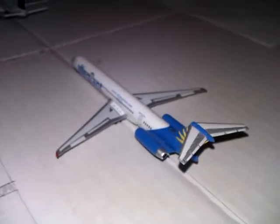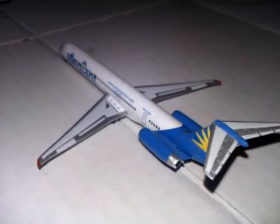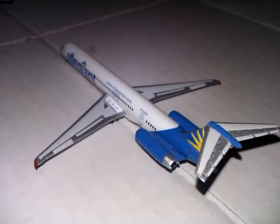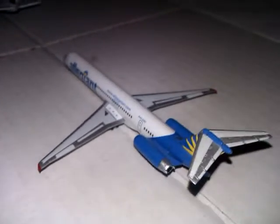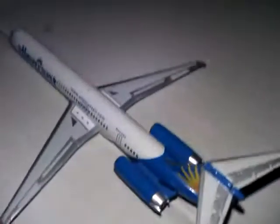And speaking of the MD-80, you probably already know Gemini Jets are making the American MD-80. It's a definite must-buy on my list, and when I get that, it'll replace this one. Not that I'll get rid of this plane, but it probably won't be in the airport for realistic reasons. So yeah, this might be one of the last updates to see him in. I probably said that before. Here he's headed to Las Vegas.